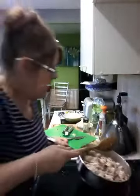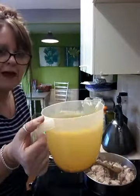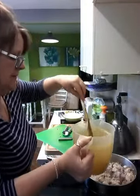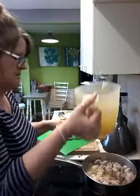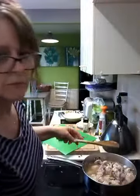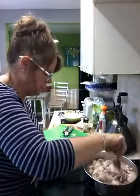Yeah. And I'm going to start adding my stock. That looks a lot of stock. 3 pints. But it will get absorbed. So I've put about that much into here. Can you see? Give it a little stir.